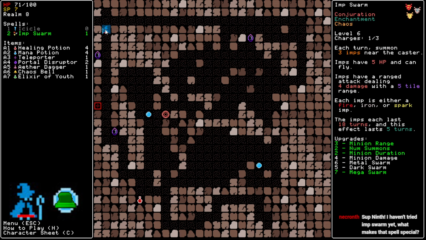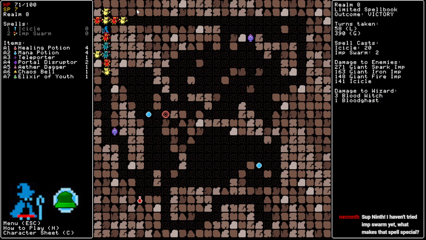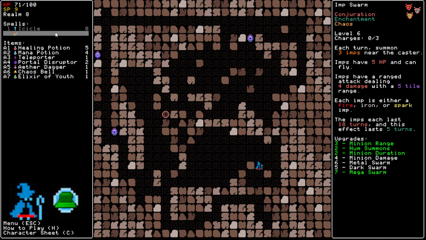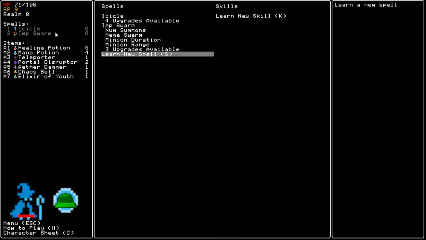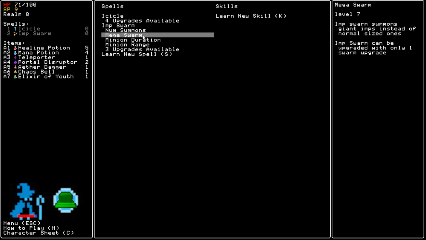Okay, I guess we are gonna use Imp Swarm after all. Alright, that went better than I expected it to go. Hello, Necrunt. You haven't tried Imp Swarm? What makes that spell special? You can upgrade it a lot. Mega Swarm is really good. I don't know if you noticed, but my imps were chunky. Mega Swarm makes it so that I make big imps instead of normal ones. Giant imps instead of normal-sized ones.